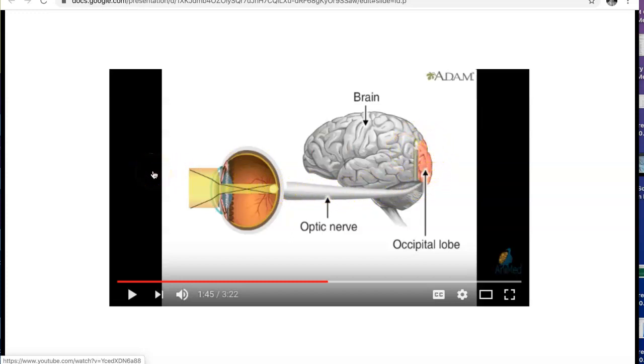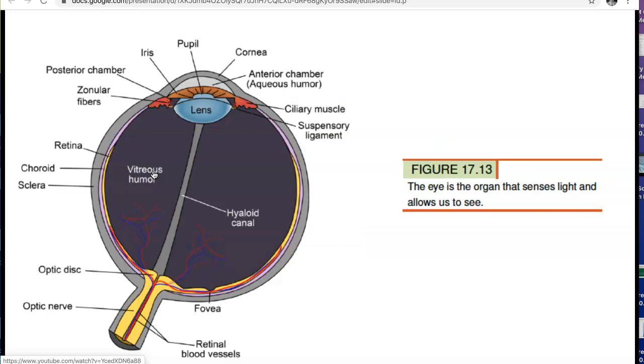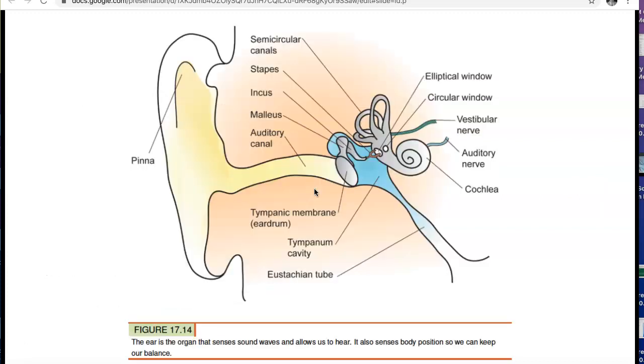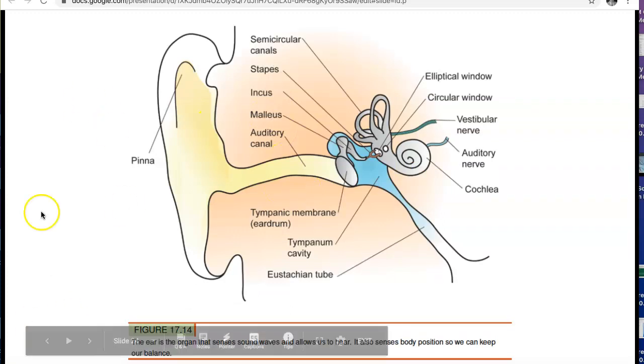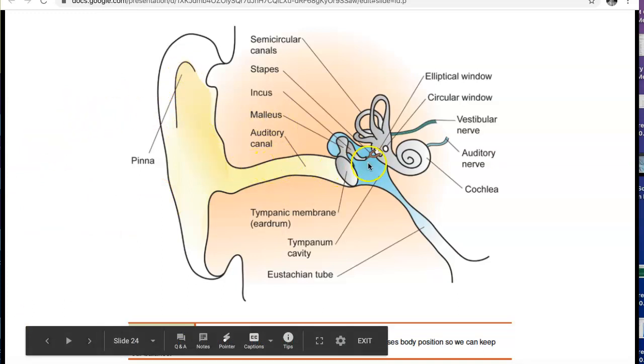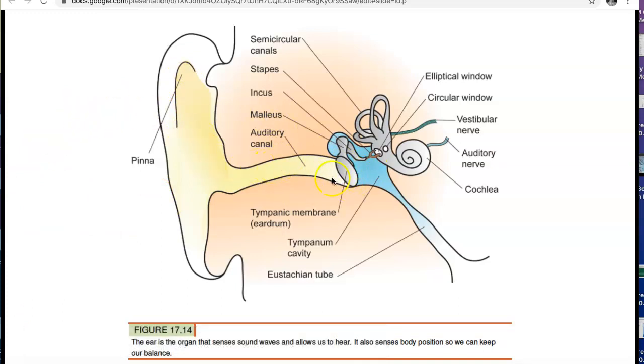So watch this animation as well. Here's a close-up shot, cross-section of our eye, and that will help you understand the animation in the previous. Sound waves, so light waves come in from the world and we switch them into electricity. Well, sound waves come in through our ear, and right here is the eardrum or the tympanic membrane. Right here, those sound waves are converted through this series of steps into electricity, and then boom, out the auditory nerve to our brain. So this is how the human body picks up energy from around it.